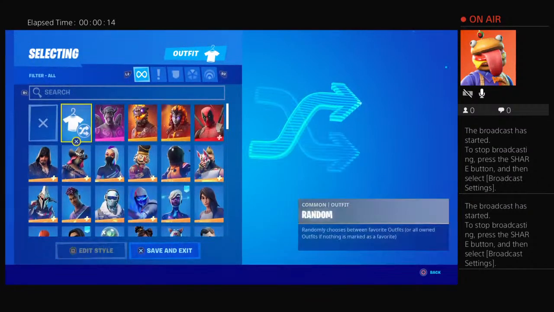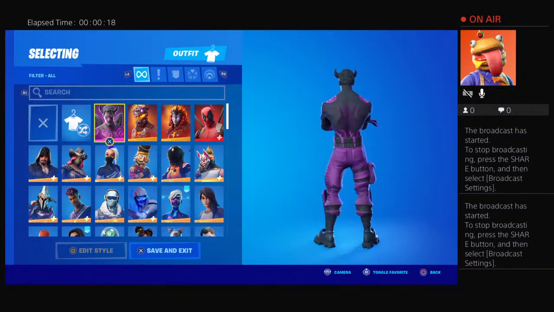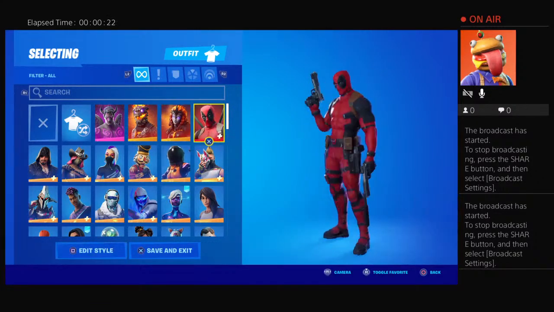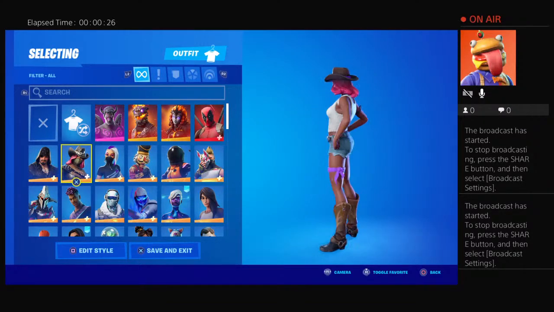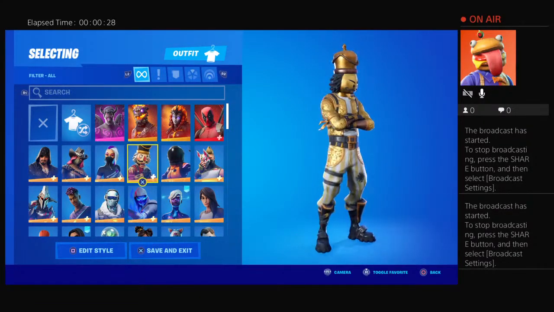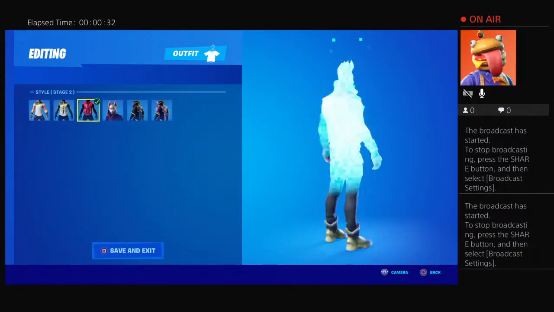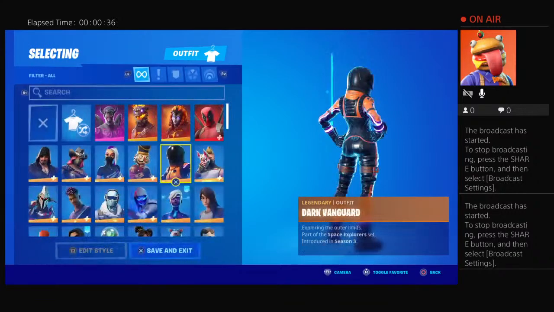So we are doing my Fortnite locker, starting off with the Dark Voyager. Just going with the main skins, Deadpool, that is a secret skin. I think it's cool. Season 6, tier 1, pretty cool. Drift, okay. My favorite skin, I like him. I like him a lot.